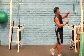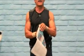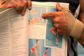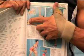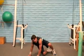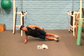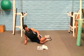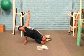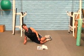Now this magazine, it's a health magazine. They do like a modified version of it, which is good. So instead of getting up on your foot, they're getting up on their knee, which saves the knee. So you're here instead of here with the knee in the middle of the air. Now your knee's bent, and you're coming up and down, and they're holding a weight like this. So this makes sense. It's a lot easier. It doesn't destroy the knee.